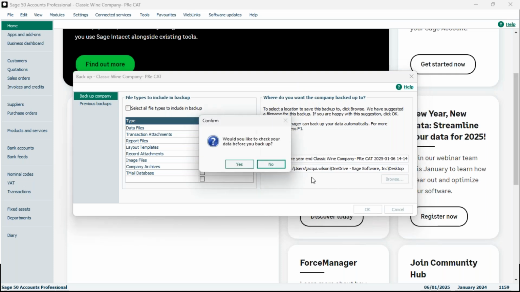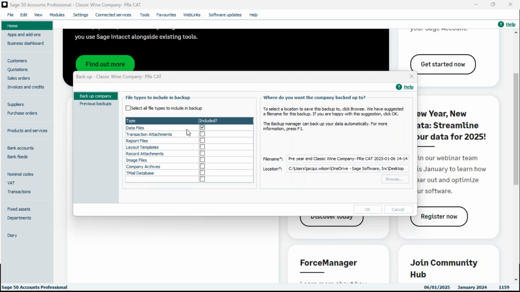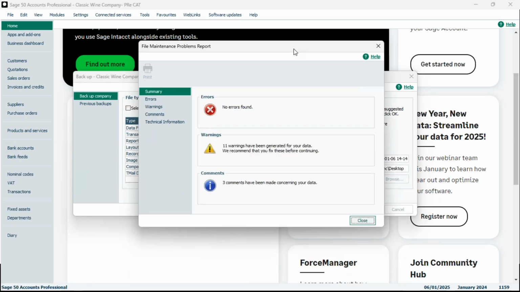So I'm going to say OK to that, and I'm going to say yes to checking the data. And what we're hoping it's going to come back with is no errors. Now, if we do have errors in the data, this is where we need to stop what we're doing. We do need to fix those before we run the year-end process. We do not recommend running your year-end whatsoever with errors in the data. Even with general processing, if you find an error in your data, we don't recommend continuing processing. Get them fixed first before you continue.